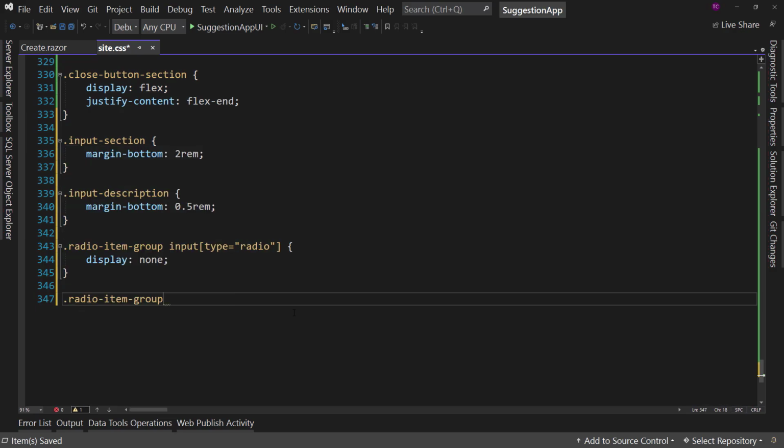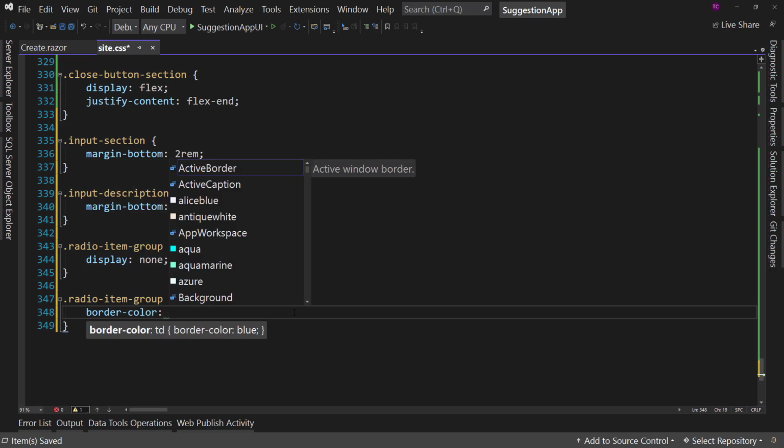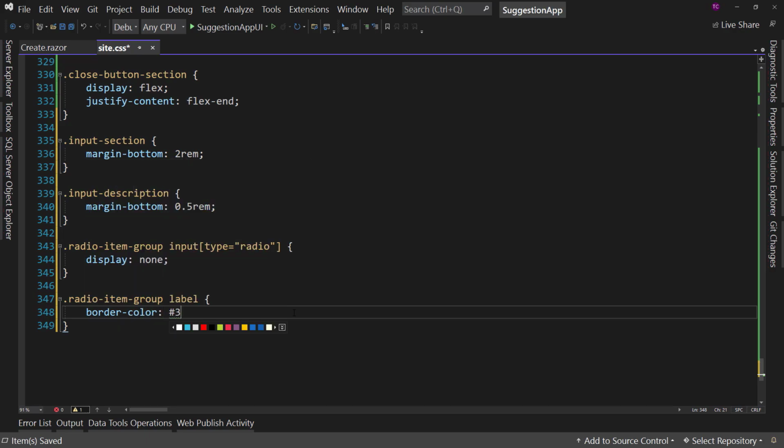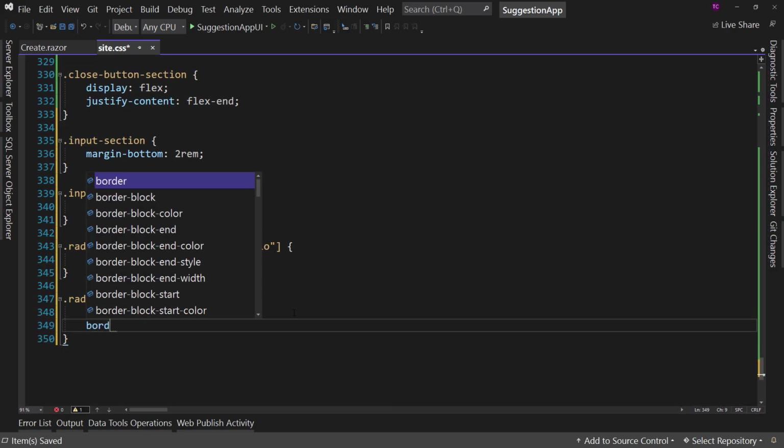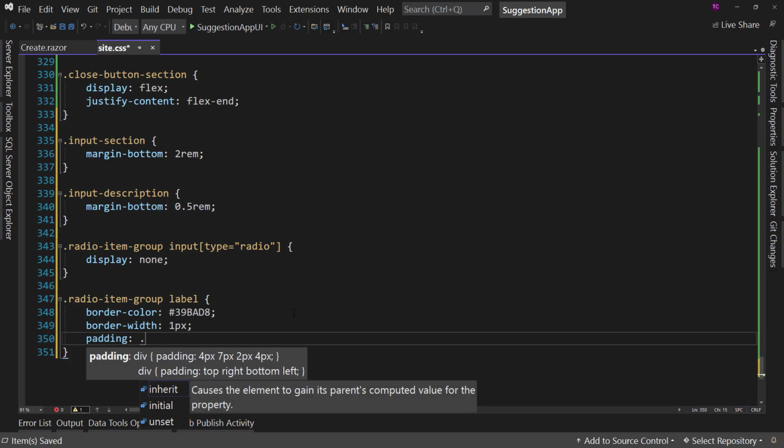So radio item group, label. So these are labels inside the radio item group. Border color, we're going to do the blue, so 39BAD8. The border width, 1 pixel. The padding is 0.3 rem and 1.5 rem.